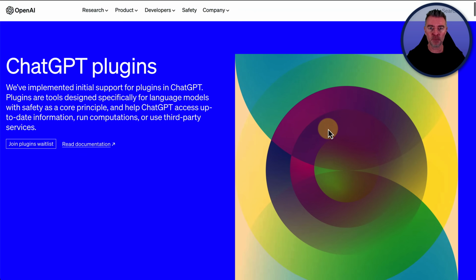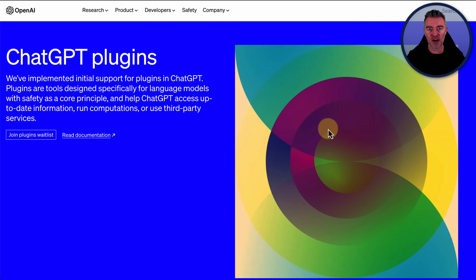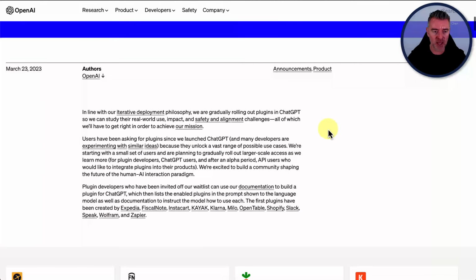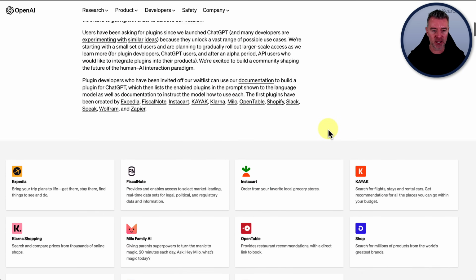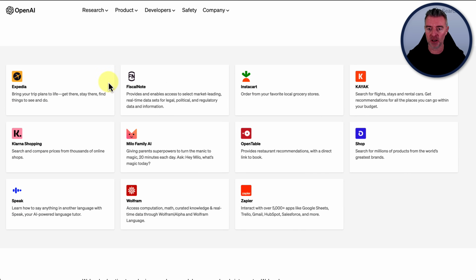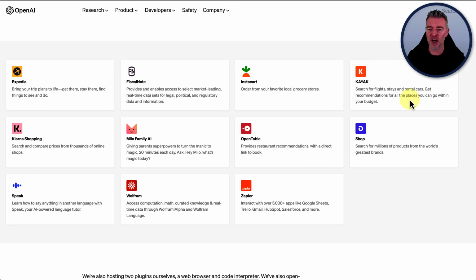There's two built-in plugins that ChatGPT have announced, their own, and then there's third-party plugins. So that's what's happening. Now, if we just roll on down here, these are some of the third-party plugins that you're going to be able to have from the off. Now, all of these are pretty cool. You've got Expedia, which you can link up to, and it can give you travel advice and goodness knows what else. Instacart enables you to order your grocery items. And of course, ChatGPT is brilliant at telling you about grocery items that you might need for cooking and things like that. Kayak for flights, hotels, rentals.